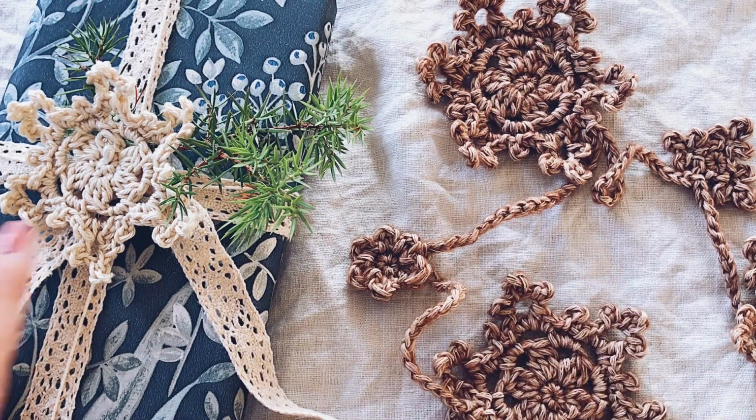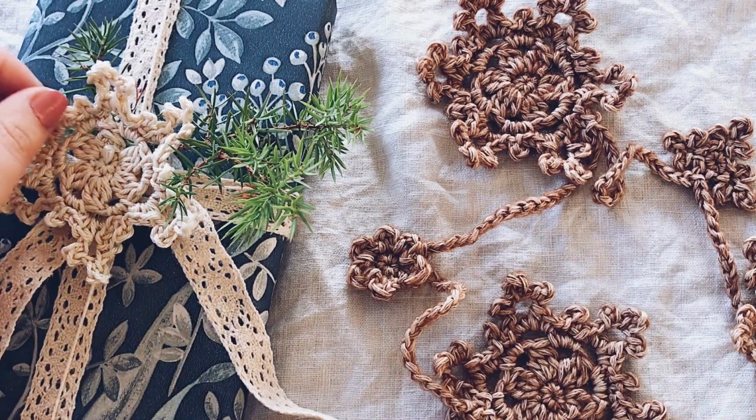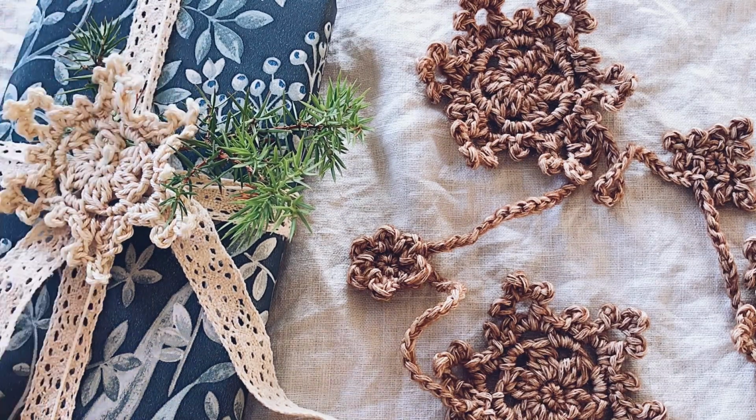You have finished your little snowflake decorations if you wish to just use them as that.